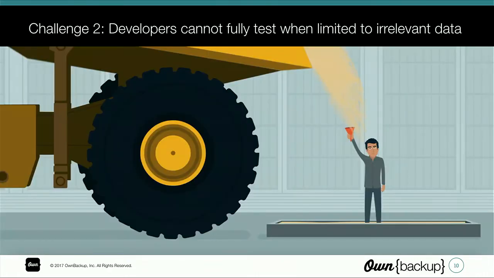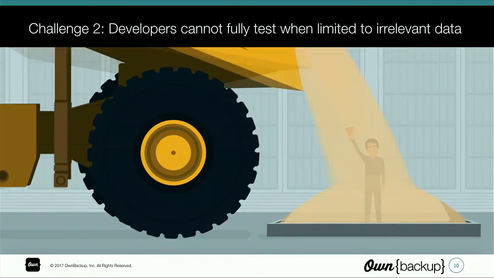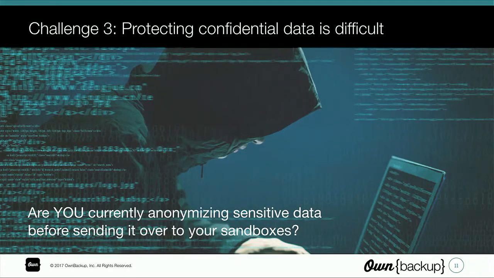The second challenge is developers cannot fully test it when the limited data is irrelevant for this specific feature. And the ability to actually see the sandbox with the relevant data will happen like this. 3, the main challenge for me, I work for a cybersecurity company, is PII, all right? Protecting your confidential data and not exposing your developers or your partners to PII is super important. We will see in a couple of seconds how you can anonymize the data easily so it will be valuable for your testing and training, but you will not create any security leaks.